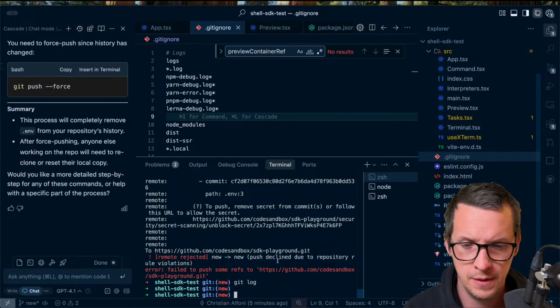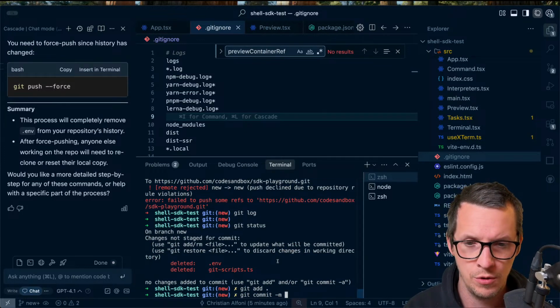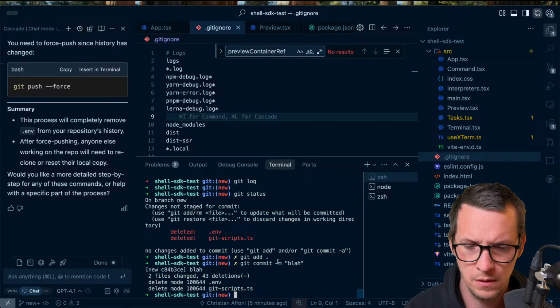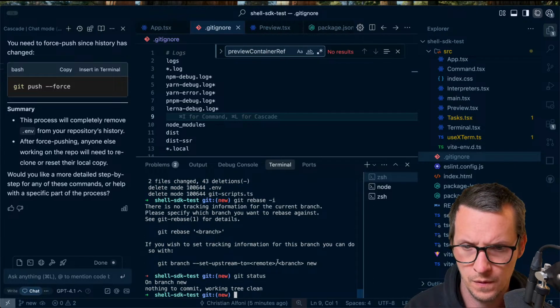Okay, so we're gonna do... Let's see. Git status. Git add, git commit. So we're gonna squash everything. Git commit. Blah. And then we're gonna git rebase. Ah, for fuck's sake.